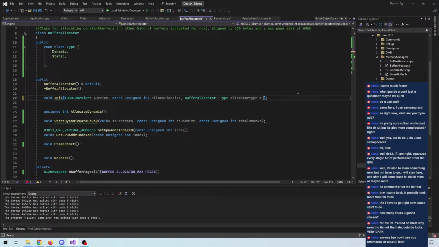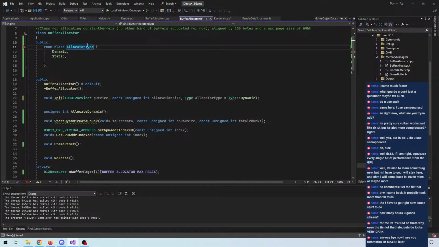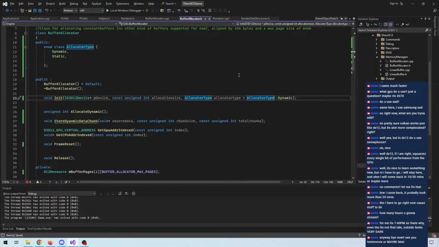Let's see, maybe we can do type dynamic allocator type. Let's do it like that. It's more readable.